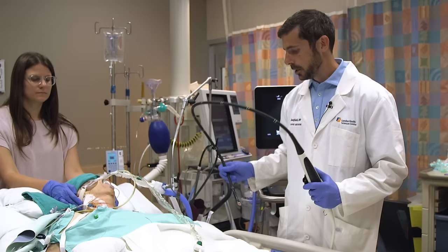We will now do a goal-directed transesophageal echocardiogram to resolve the etiology of shock in this patient. This will be similar to what can be done easily in any acute care environment, including the emergency department, the ICU, or perioperative environment — anywhere with a critically ill patient where transthoracic windows are insufficient, or where you have advanced indications for point-of-care echo. The scope of today is to demonstrate the ease, rapidity, and scope of a four-view goal-directed TEE.